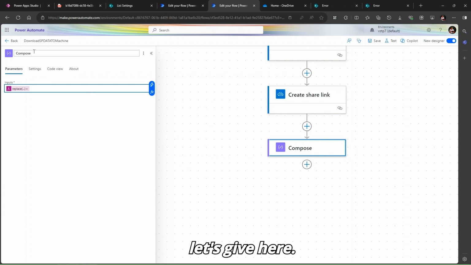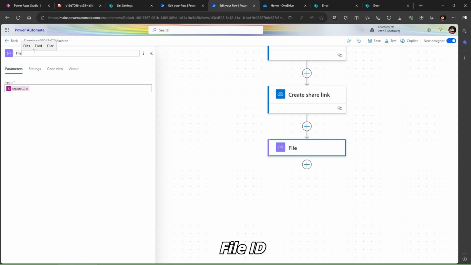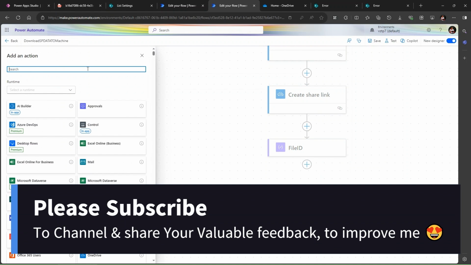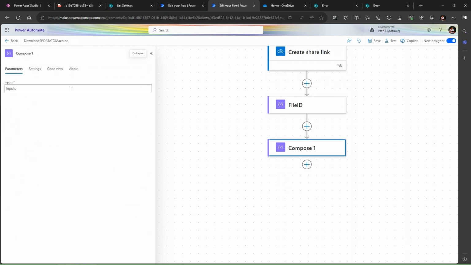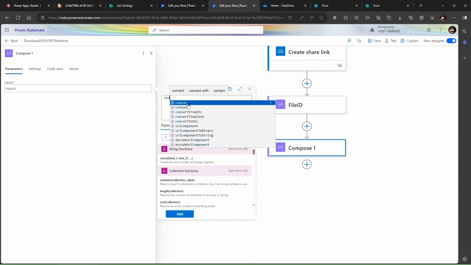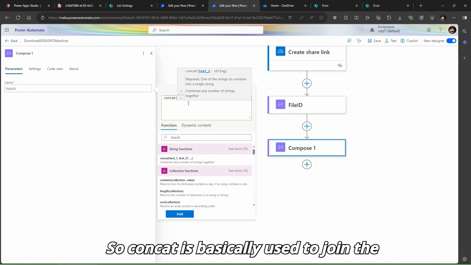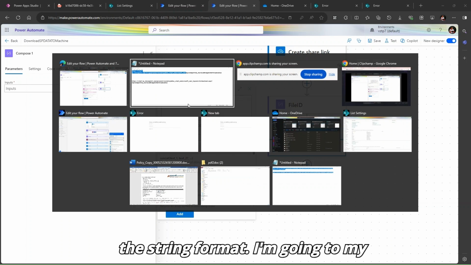Let's give here file ID. Let's use one more compose. Let's use concat. Concat is basically used to join two strings. So let's do the string format.